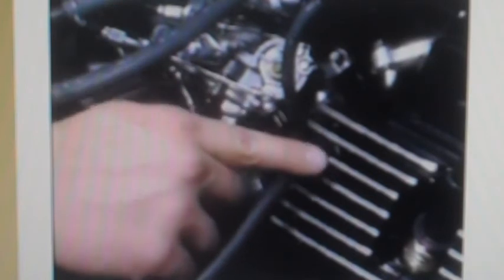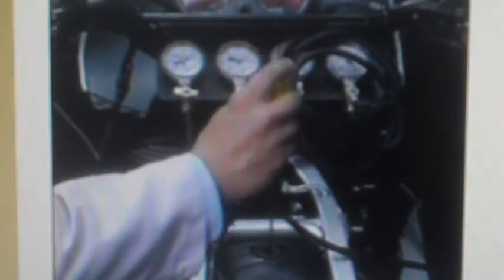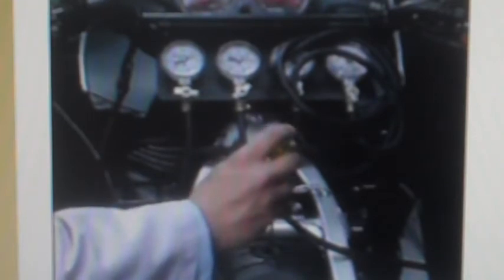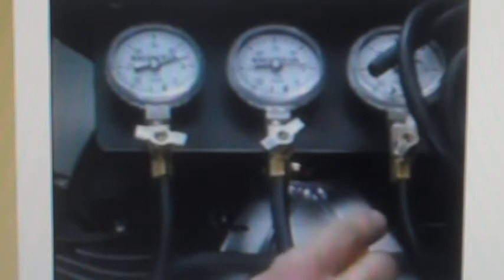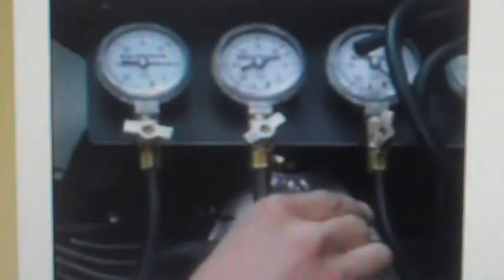On this engine, the base carburetor feeds the rear cylinder — its throttle is set directly by the throttle stop screw. The front carburetor's throttle can be set independently with the synchronization screw between the carburetors, accessible through an access hole with the air cleaner in place. If the front carburetor's reading is higher than the base carb's, decrease it by turning the sync screw clockwise to open the front carb's throttle plate. Use the throttle stop screw to keep the idle speed within specs and snap the throttle after each adjustment to settle the linkages. When the carbs are out of sync, one cylinder works harder than another, causing uneven loading of the valve train — you'd hear a similar sound to disconnecting one of the spark plugs.